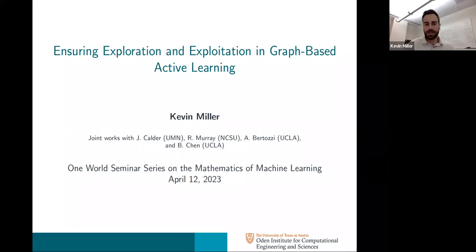I want to recognize that there's going to be a number of works with a couple of different collaborators, such as Jeff Calder from the University of Minnesota, Ryan Murray from North Carolina State, and then my PhD advisor, Andrea Bertozzi, and one of her PhD students on the application side.